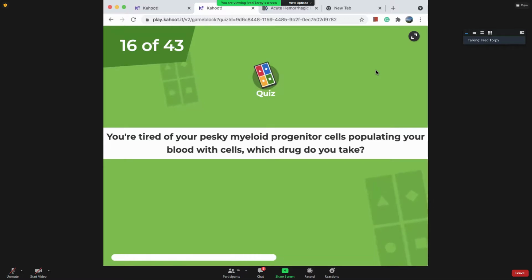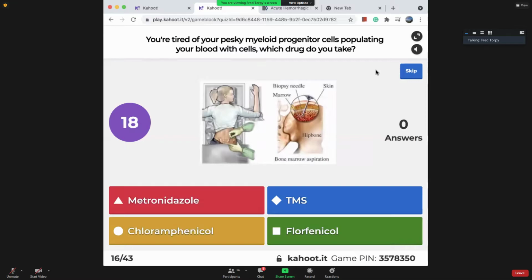Okay, so you as a human being are trying to shut down your myeloid progenitor cells. So which of these has the risk of that to humans? They made a big point of this in class, and they will when you use it in clinics. They make you wear gloves and stuff.